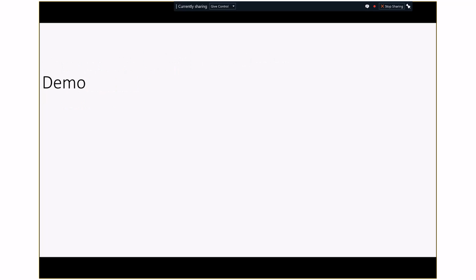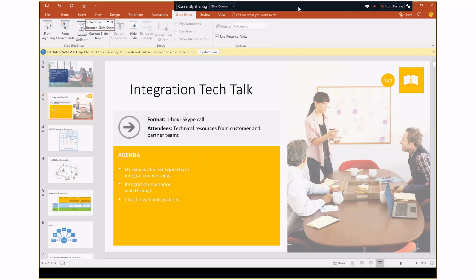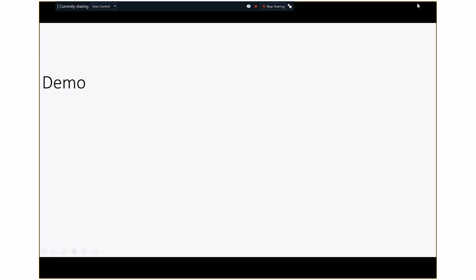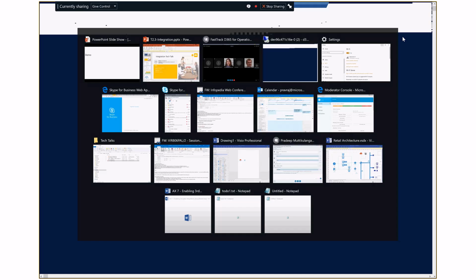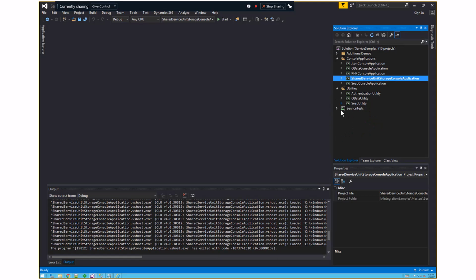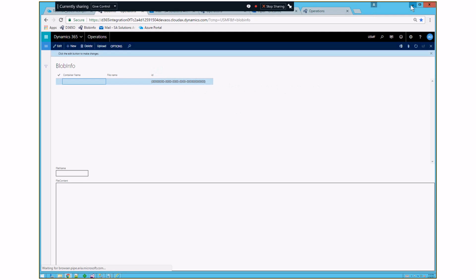They preferred to use an OData endpoint. So let me quickly show you a demo on how to code against an OData endpoint in Dynamics AX. So I have a system that I deployed, which is the system running in this box.